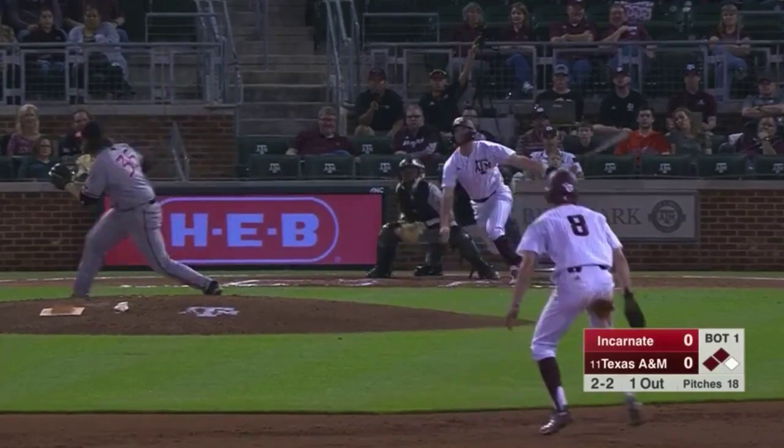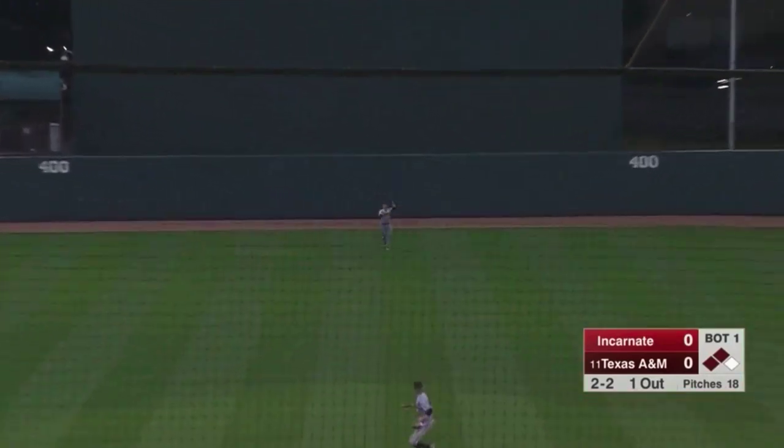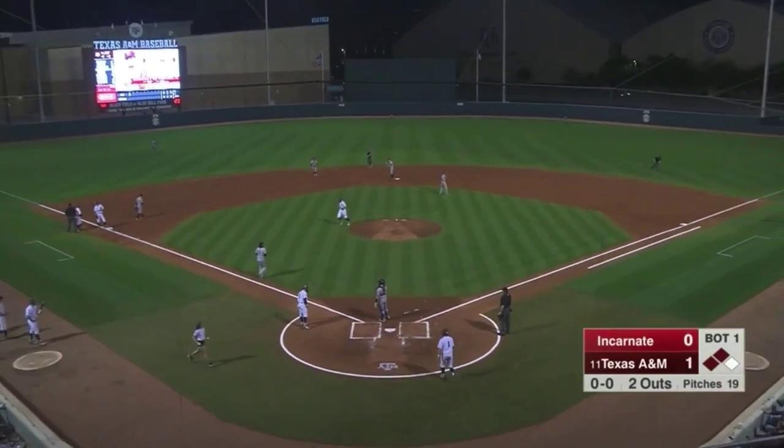Into a stretch, 2-2 pitch to Andritsas. It's going to be hit to center field. Center fielder is back — that's Whitehead. It's going to be plenty deep enough to advance both runners. It's coming home with Michael Hellman with the first run of this ball game. A&M's up 1-0.